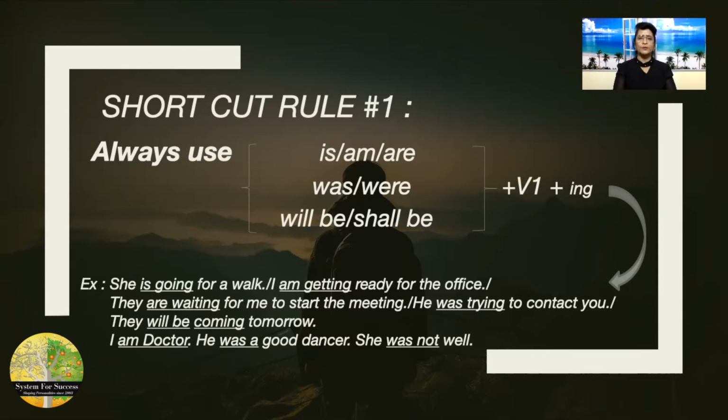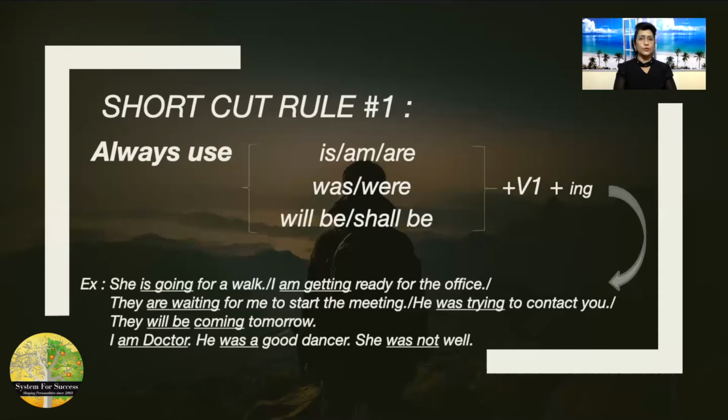अगर helping verb के immediately बाद में verb हमने लगाई है तो ही हम ing form लगा सकते हैं, otherwise ये rule वहाँ apply नहीं होगा. So the sentence which I have written here is I am doctor. तो am के बाद जो word आपने लगाया है that is not a verb. लेकिन अगर हम कोई verb लगा दें, for example I am practicing as a doctor, तो फिर practice verb है तो हमें ing form लगानी पड़ेगी. Then the sentence will be I am practicing as a doctor.